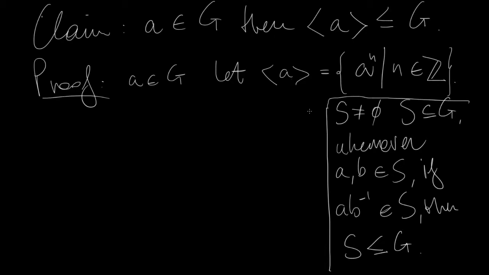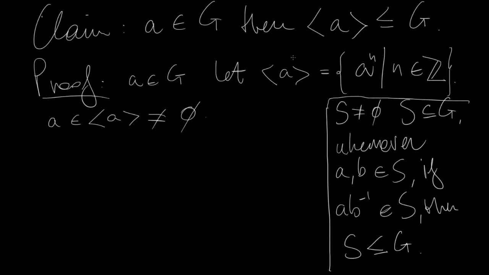First, we have to make sure that this set is not empty, and it's somehow really obvious. If this is the set of all the integer powers of A, then it must be that A is in the set. Okay, A is here, so this set is not empty. And we can start with the proof. So we know that it's not empty. Let's pick two elements inside of it.